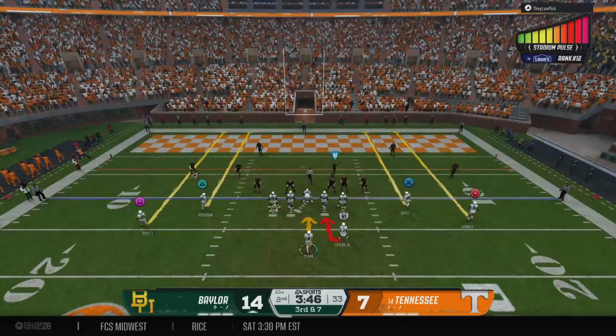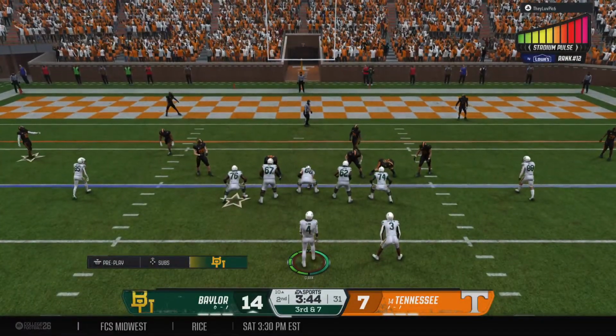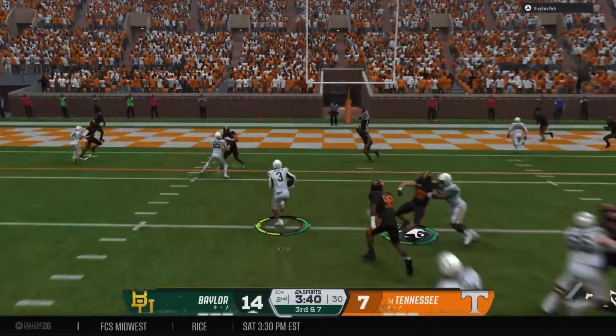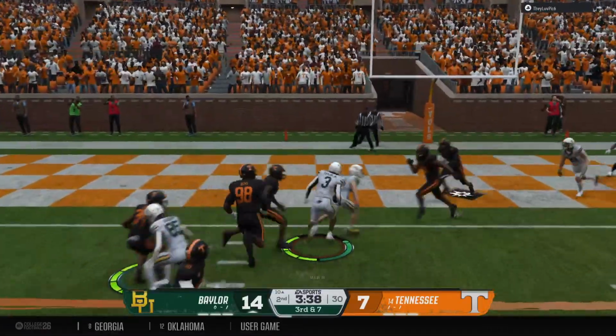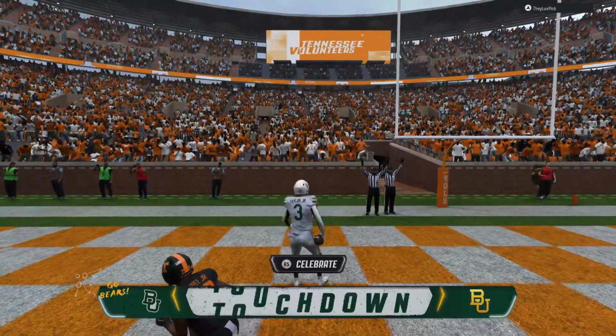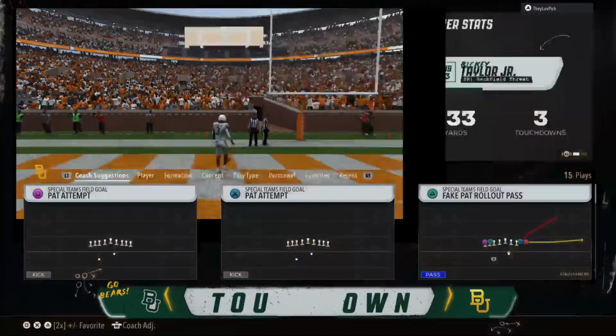After that last one, they're staring at a second and long, first down marker just short of the goal line. They'll try to pop the draw. Runs through the tackle. Touchdown Bears! He would not be denied.